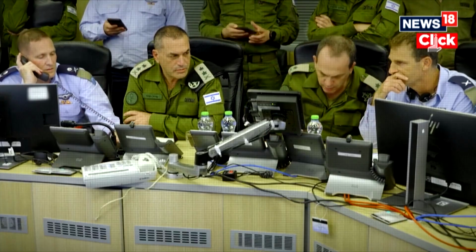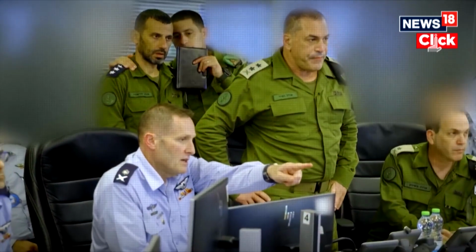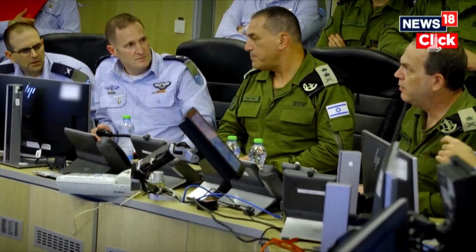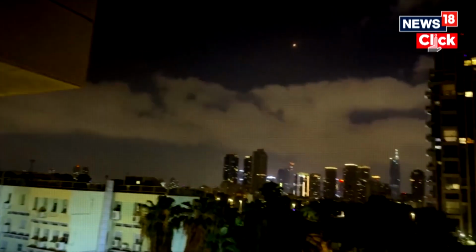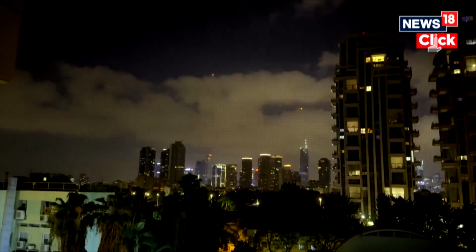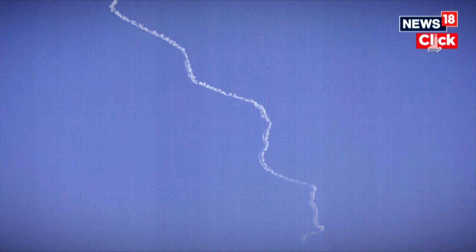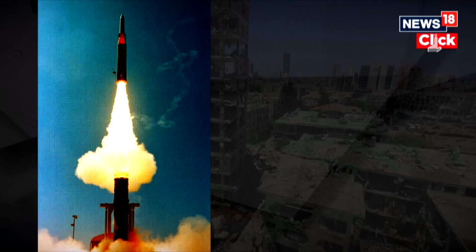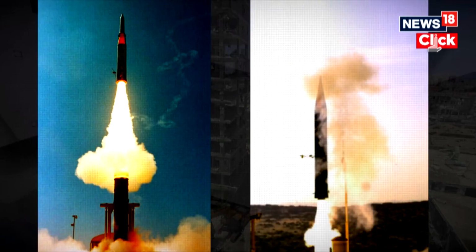For over a decade, Israel had built what military planners call a multi-layered kill web to stop incoming threats. But this week, the kill web bled. The Iron Dome, known for neutralizing short-range rockets from Gaza, was never meant to handle one-ton warheads or hypersonic payloads. Yet it's working overtime. David's Sling, the next layer, intercepts cruise missiles and medium-range threats. Further up the ladder, Arrow 2 and Arrow 3, designed to knock out ballistic missiles at the edge of space.